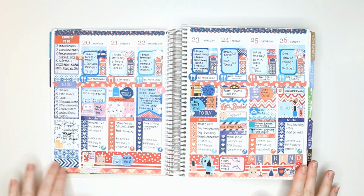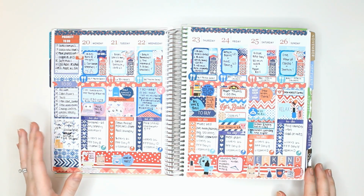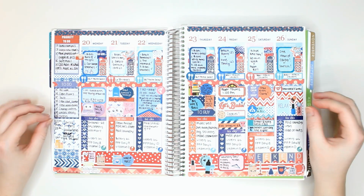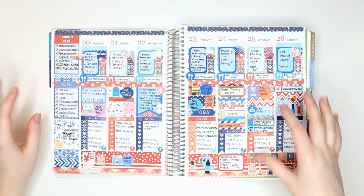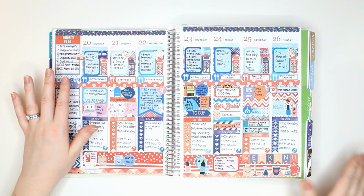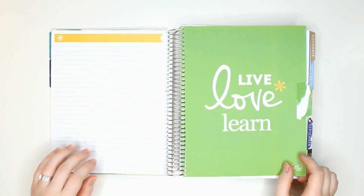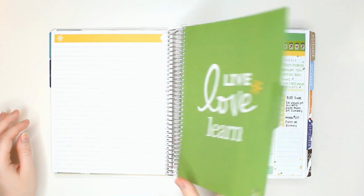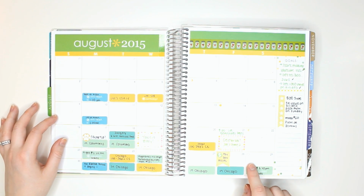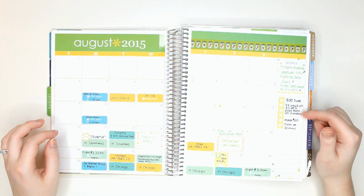I still wasn't sure what I was doing with my bottom bar down here, but I've since decided I don't do anything, but it was so chaotic. I was having trouble finding stuff on here, and I was having to write so tiny, and I don't know, by the end of August, I was thinking about moving into a second planner for fitness. Now moving into August, I tried using some of the Erin Condren stickers here, and it's funny, I had my goals over here.